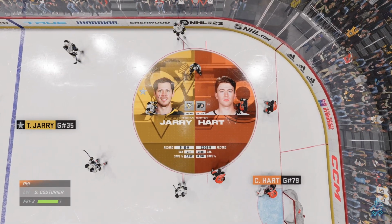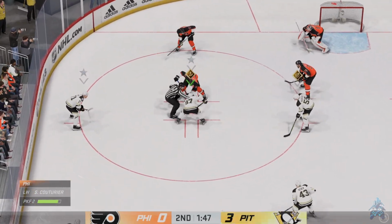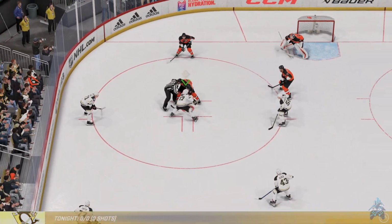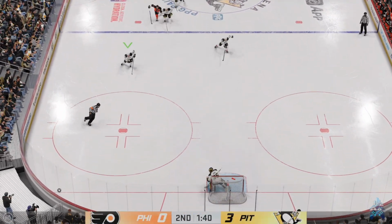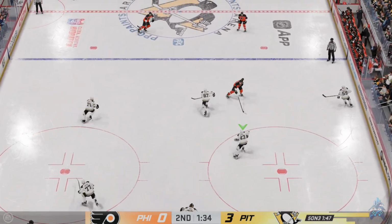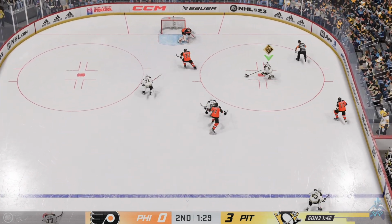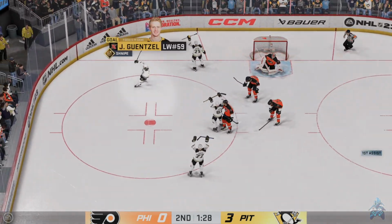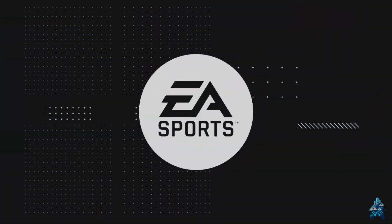Roll out their man advantage unit, and they've got lots of time with this 5-on-3. It's a long 5-on-3. You better get on the right page to take advantage of all this extra space. Too many times, power play just sits on the outside. Pittsburgh's got it from behind the net. Slides the puck over to Gensel. He's got two. Another one would be pretty sweet. Scores! Well, when it's your night, it's your night!